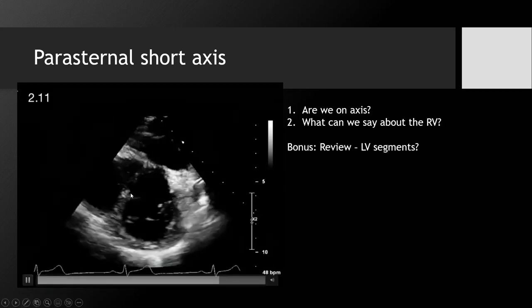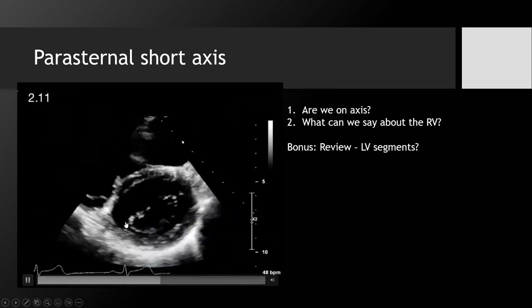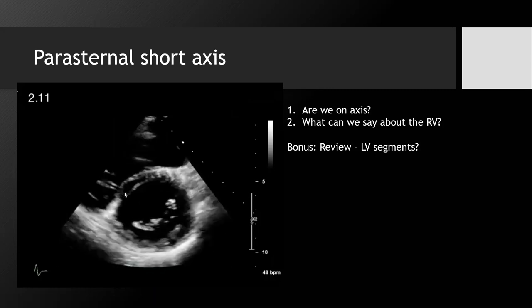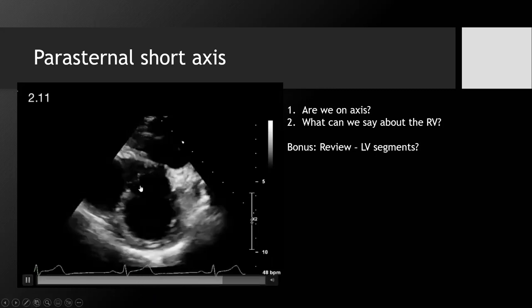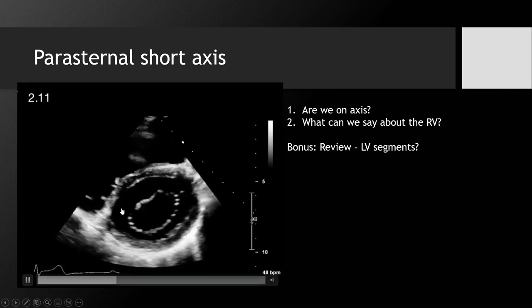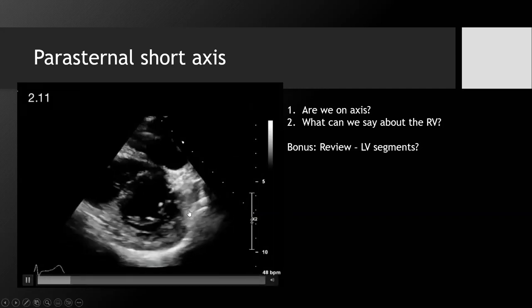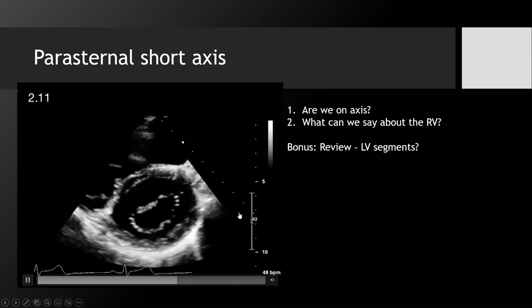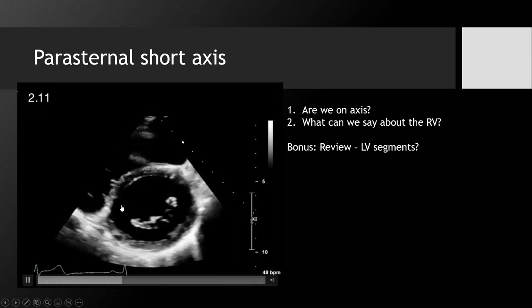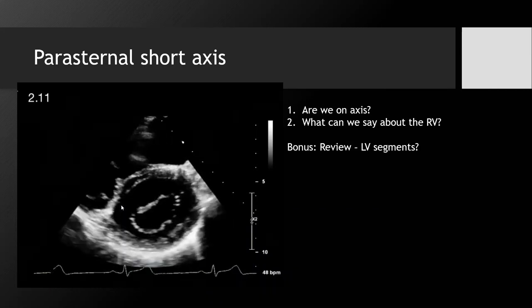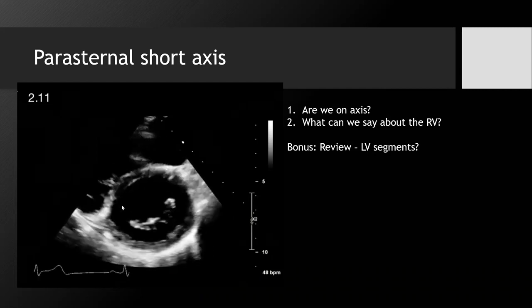Now, I thought this would be a good point to quickly review the LV segments, because I discussed at our last lecture that the LV has 17 segments and they all have names, and it's worthwhile to get to know what they are so that you can communicate what you're looking at on a given echo, and it's actually not all that difficult. So it's 6 at each level: the mitral valve or the base, then you have the papillary level or the mid-level. Those each have 6 segments that have the same names, just at different levels, and that brings you to 12. Then at the apical level, there are 4 segments, and then the apex is the 17th segment.